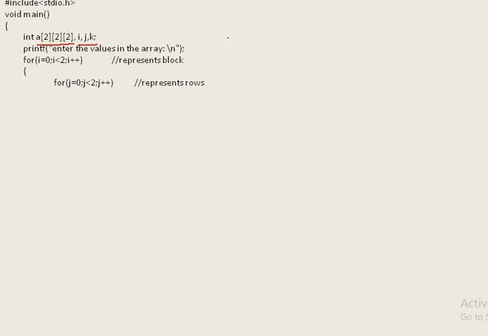And 3 loops are to be used here. In order to represent the loop control variables, we have taken 3 different variables i, j and k. Now we have to insert values into the array. For that we have to use 3 different for loops, and each of these for loops will begin at the subscript 0 and repeat until it becomes 1, as we have 2 different blocks, 2 different rows and 2 different columns. So this will have 2 values.